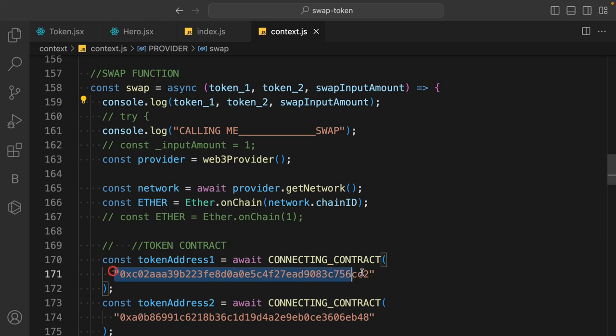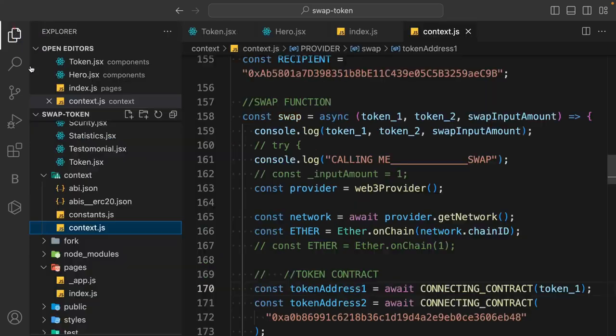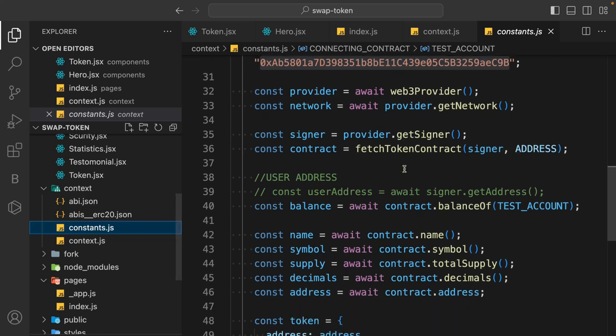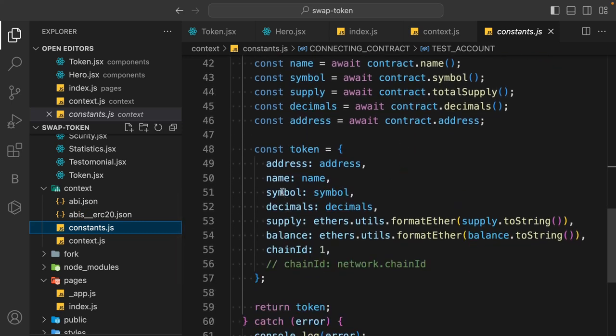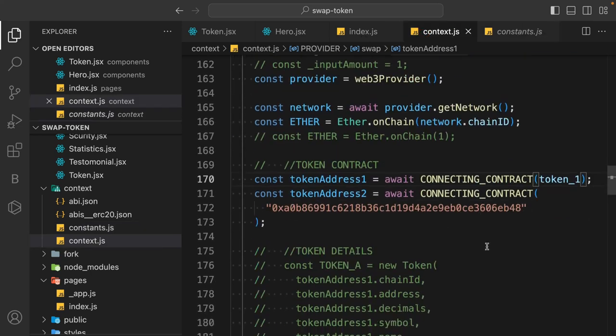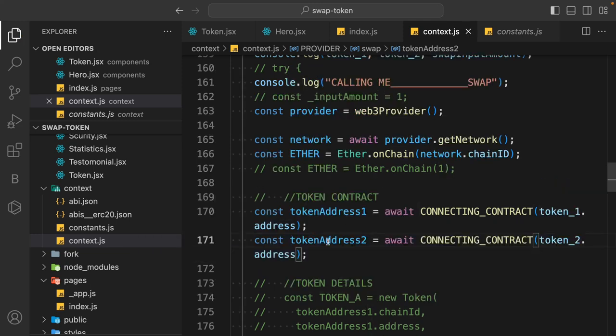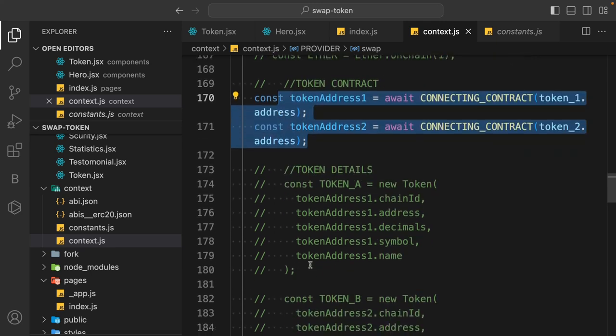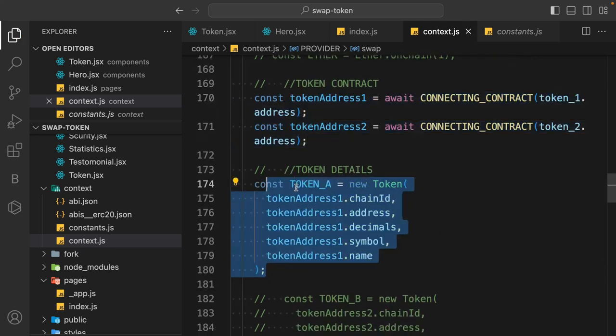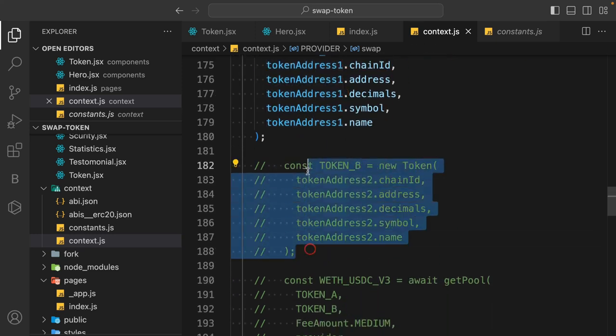So let's remove this one, and if I go back to the context constants, here we are simply returning, so I'm calling this address. Come back to the context, and here we have to simply call that. So this is the address, the first one. Now we have to do exactly the same thing with the second, so it will have the address of both the tokens. This is how we can make it dynamic, and here we simply bring it back. It's going to be the same for the first token, because that's what we are getting. We have to do the same thing from here as well.